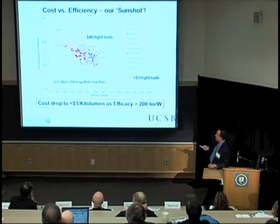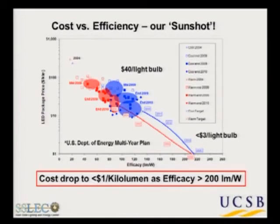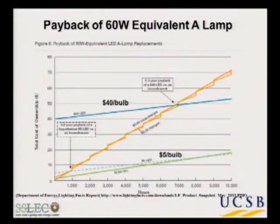People are charging, like I said, twice that. But that's at 100 lumens per watt efficiency. We've already demonstrated in the lab 168, and I said we can get to 280. As we improve the efficiency, the actual LED package price is dropping quickly because you need less heat sink and less die area. So I believe we'll be at about $3 an LED light bulb within about 5 years. At that point, the cost to recover your payback drops tremendously. I said maybe 6 months ago it was $40 an LED light bulb. It's already about 25 to 30.